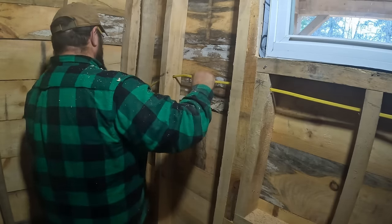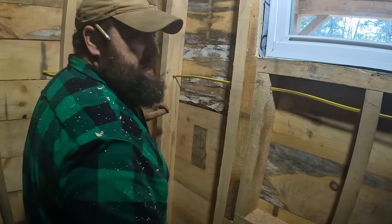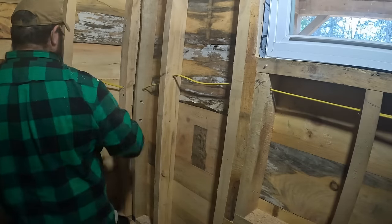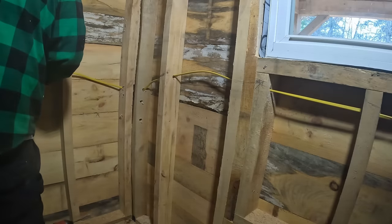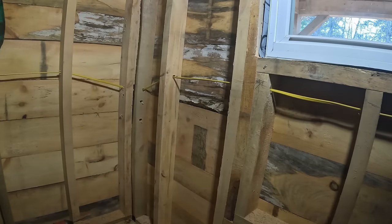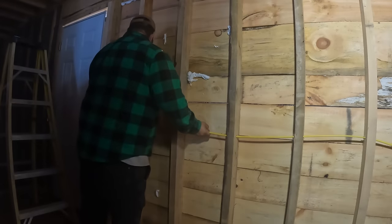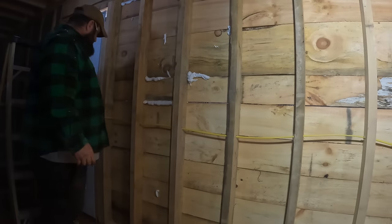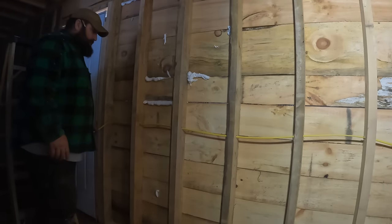That was a little lucky, I think, wedging it through that corner. All right. Looking good back here. All right, I think that's gonna come in and be just like that. That should be plenty left over there.